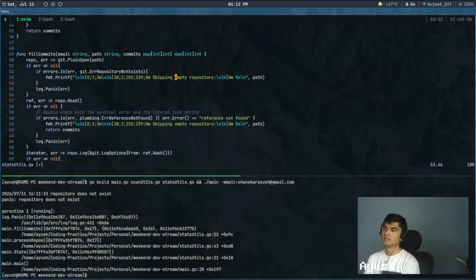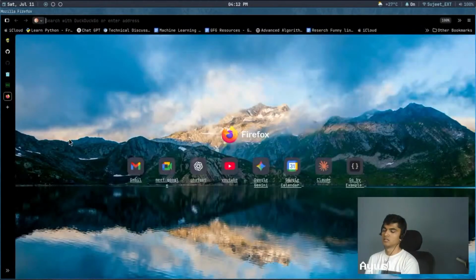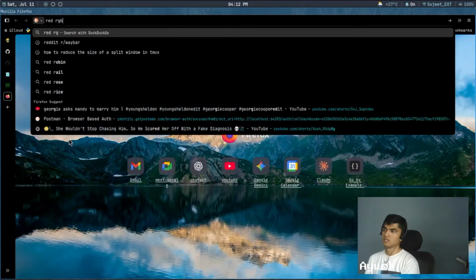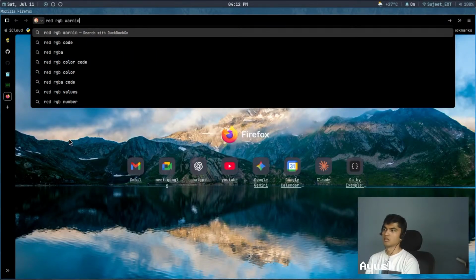This needs to be, yeah, repository does not exist. This needs to be red, so red RGB warning.